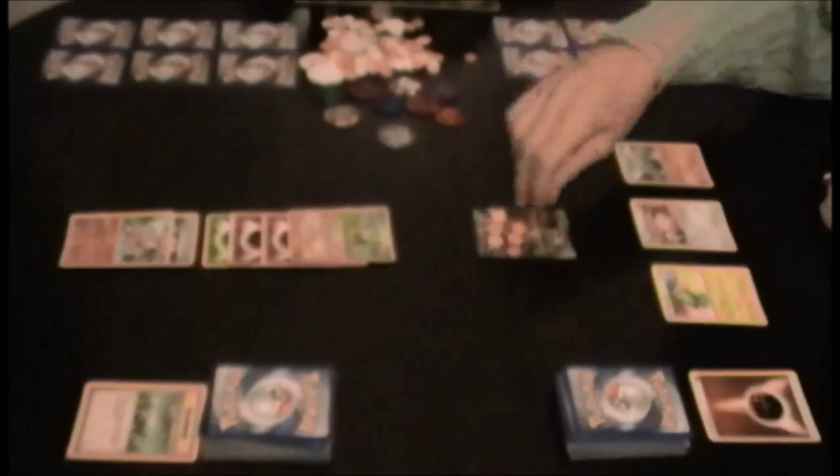And I flip heads again on the Rising Lunge, so another 30 damage there. That puts the Groudon with 120 HP left. Not too good for me in this situation. But yeah.